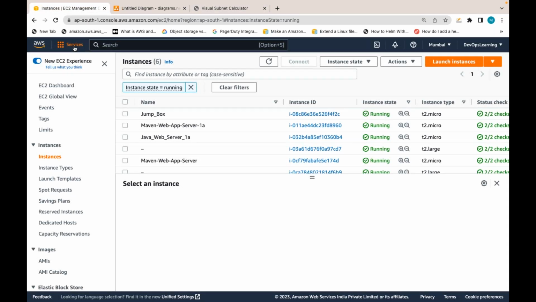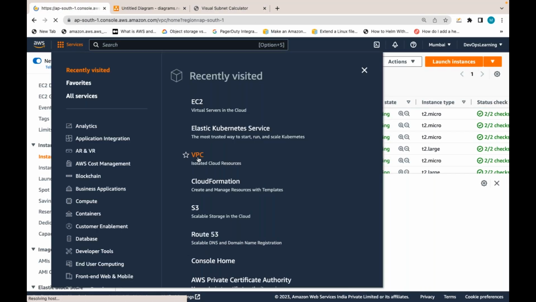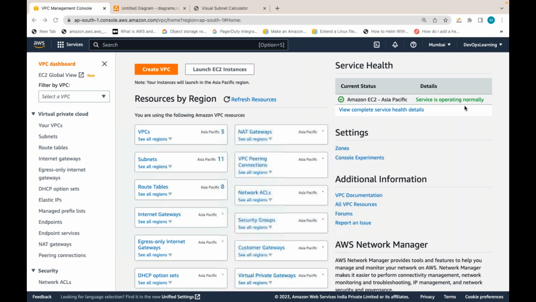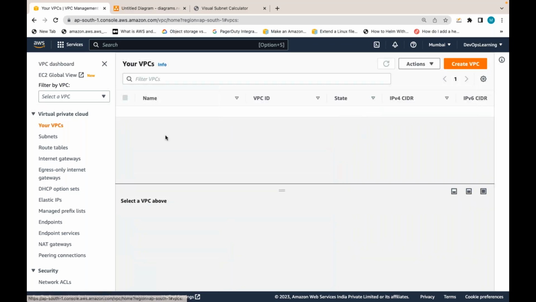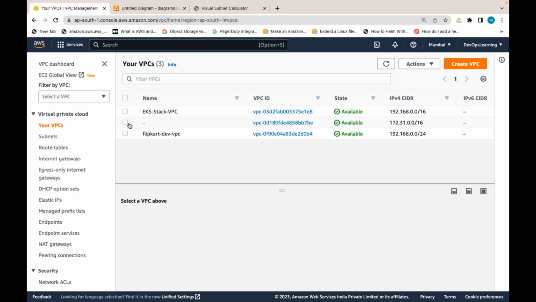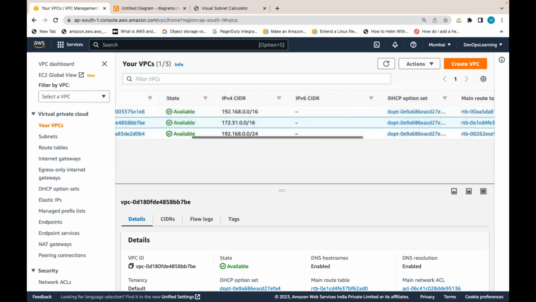First, let me go to VPC. First, I'll create a VPC. I'm manually creating a VPC. When you go to VPC, you see only one VPC, guys, that is the default VPC.